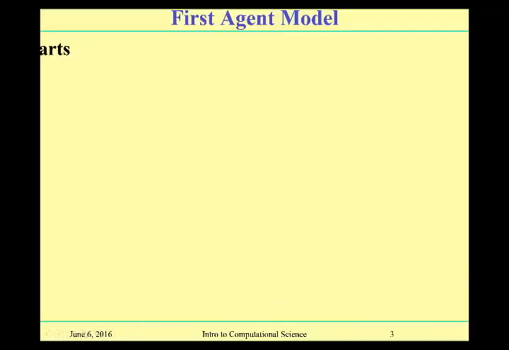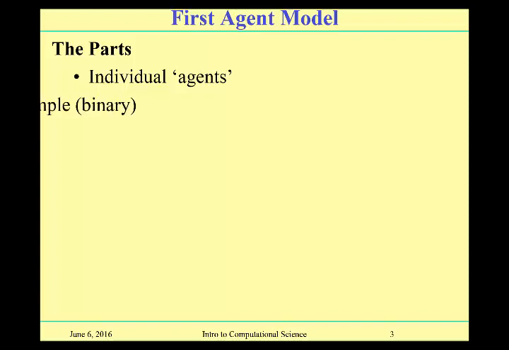So let's talk about the parts, the pieces that were necessary to create this model. First of all, there were the individual agents. In this case, you students. You were each sort of individuals. The individual agents could be some individual person that's acting, some particle that's acting, maybe a rock, maybe something that represents a molecule, maybe some kind of animal. Or perhaps it might even be a place in space that's interacting. But the key idea is there's something that has some rules for interacting with the other somethings. And these somethings we're going to call agents for our agent model.